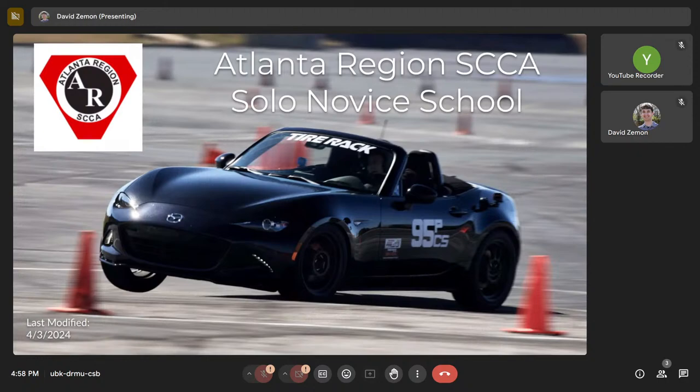I read something, someone did the math, and it was something like if you're 1 foot off of every cone in a 5-cone slalom, just 1 foot away, that adds up to half a second by the end of the slalom. Doesn't matter how far apart the cones are from each other. If you are 1 foot away from every single one of the 5 cones, you have added half a second to your lap time by the time you get through that one element. So hit those cones, hit those apexes.